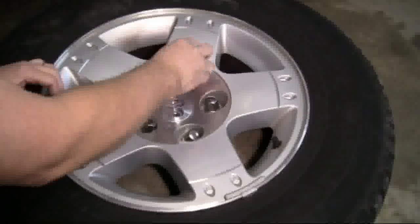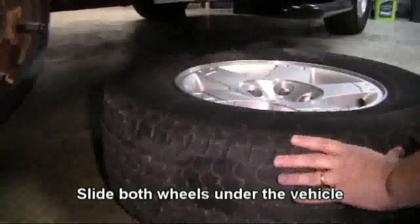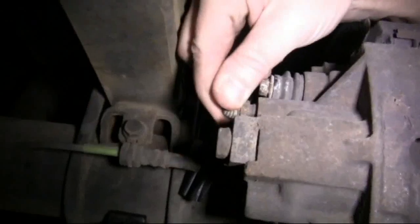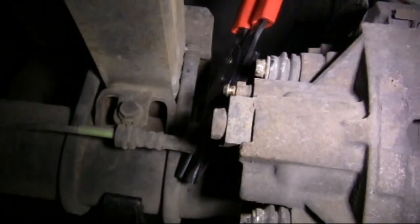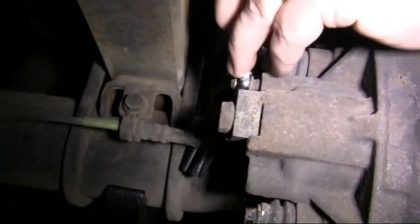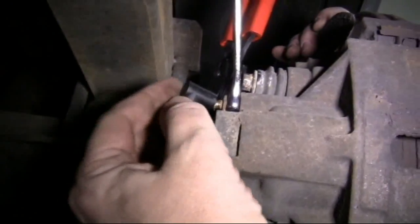We'll put the lug nuts inside the tire for safekeeping and also slide the tire up under the vehicle for safety's sake and get it out of our way. Starting with the passenger side, we'll apply our hose clamp pliers to the flexible part of the brake line. We're going to remove our dust cover and place our 9mm wrench over the bleeder valve. We're going to attach our brake bleeder kit.